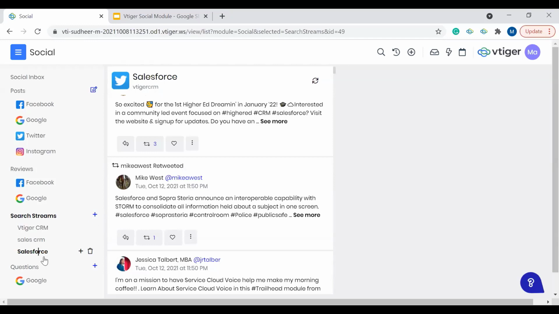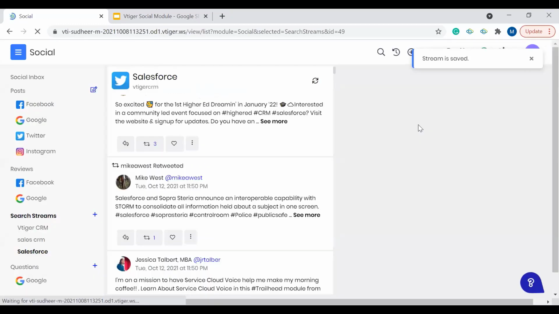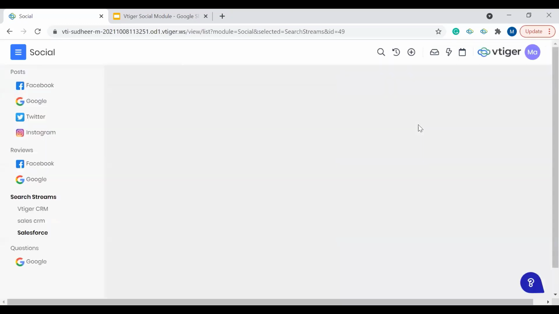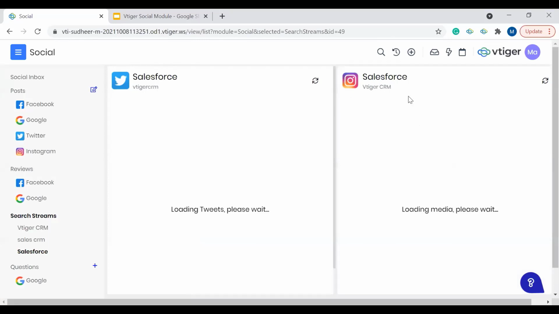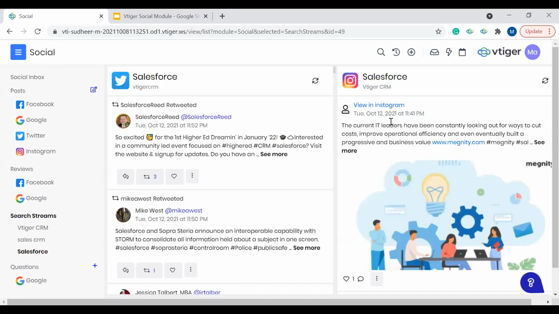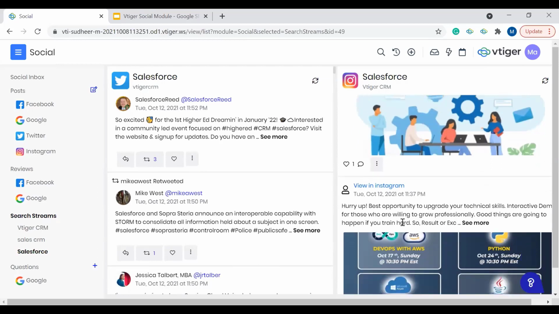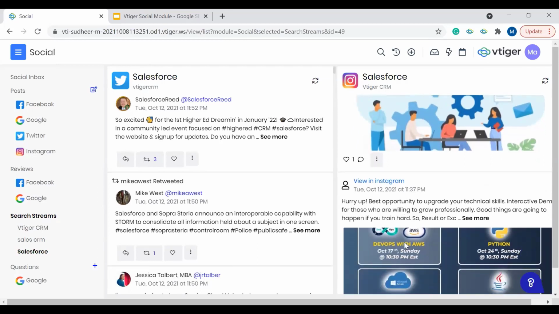A big one here is, because right now we only have Twitter added, if you wanted to add Instagram as well to view them side by side, you just go back to the one you created, select the account, and you can just add the channel to the existing search stream. And what that does, it will pull up the Instagram search stream side by side of the Twitter one, so you can view them parallel to each other. So you can see what people are viewing or saying in both platforms, which can differ because there is actually a difference of users and age between the two platforms.